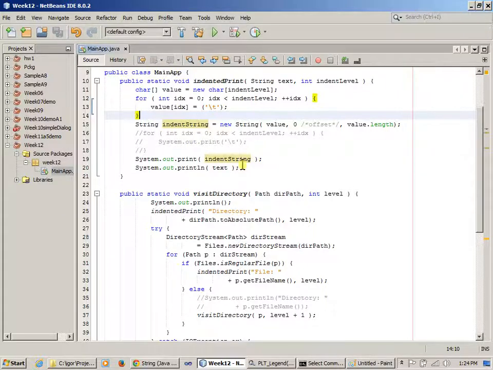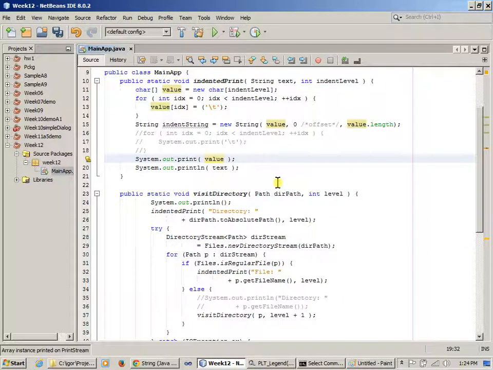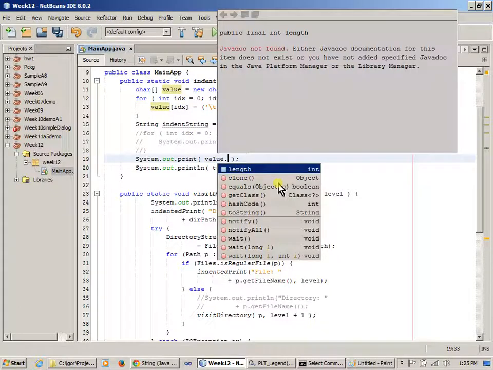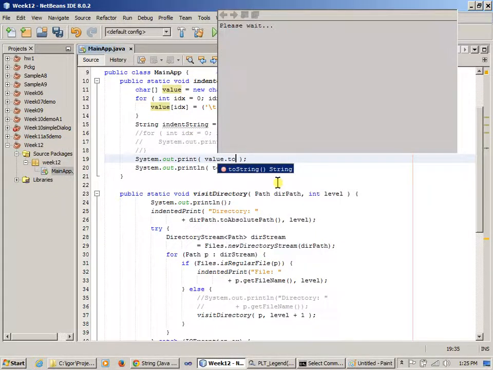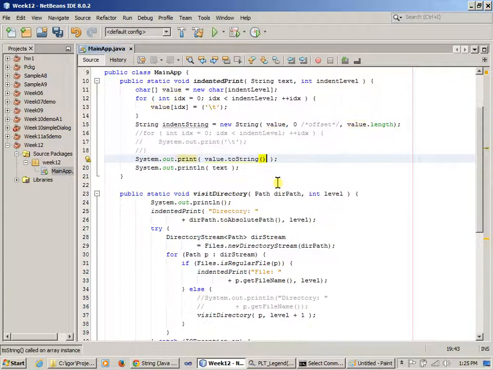And also, I'm curious if I can simply print the array. Can I do this? Can I convert an array of characters to, I still have to convert it to string. There's not much gain, right? Because if we say toString, right? So it's pretty much the same thing.